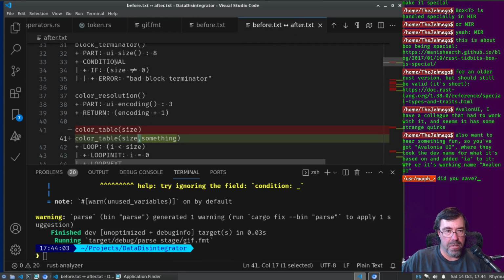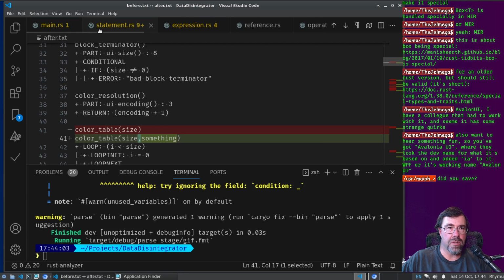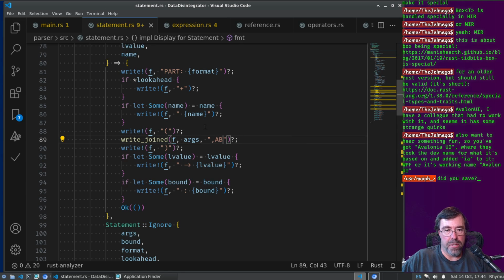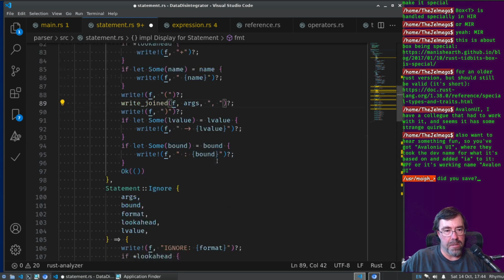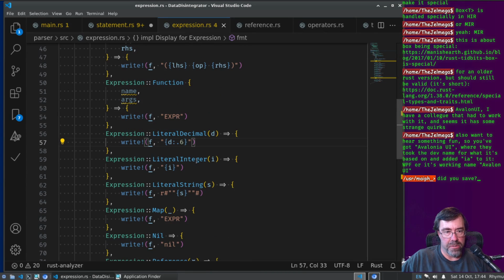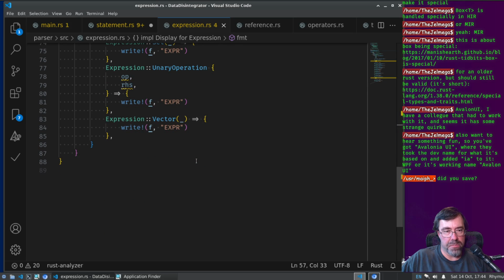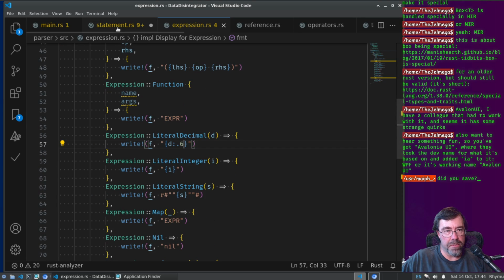Yeah, I'm probably looking at the wrong spot. It's on part. Shoot. So let's put that back to space. It's in function call and expression where I need to do this, right? Expression. No, it's in expression.